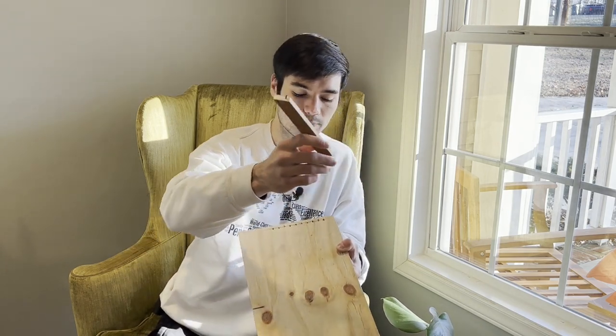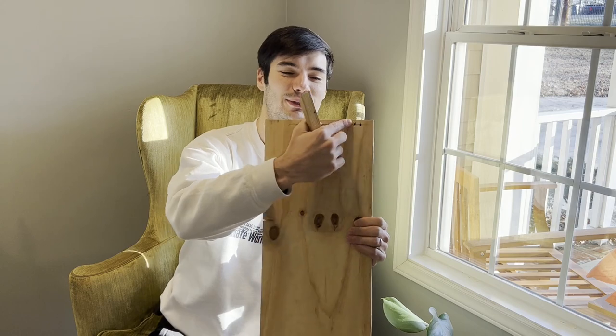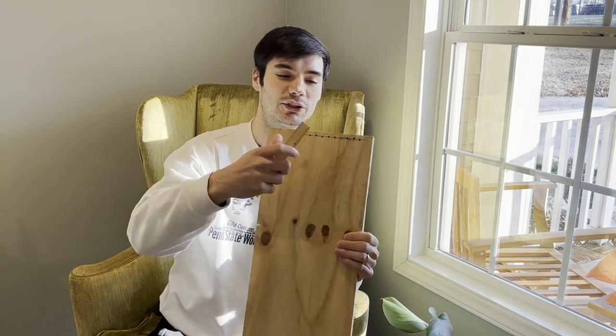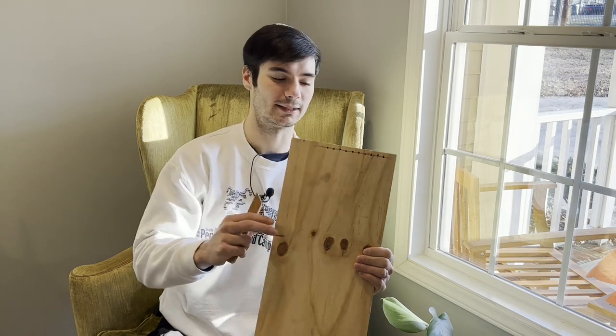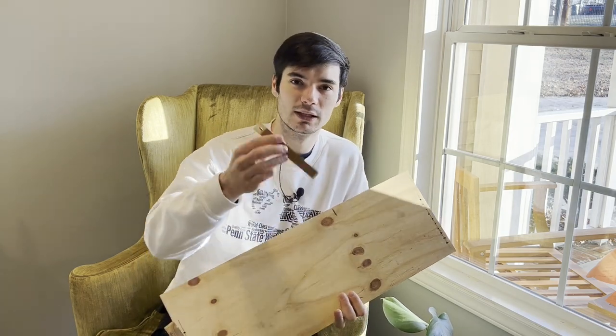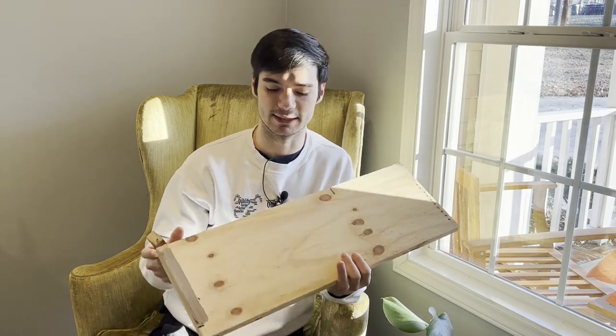So I made these removable with just a little peg on them. And then I drilled a bunch of holes in the bottom of the shelf so you can actually adjust where you put the support peg. So depending on the depth of your windowsill, you want this resting against the wall. And so it just needs to be a different distance down the windowsill board.